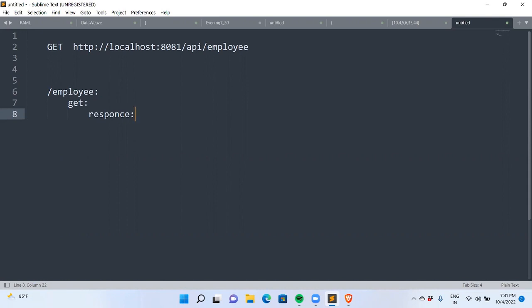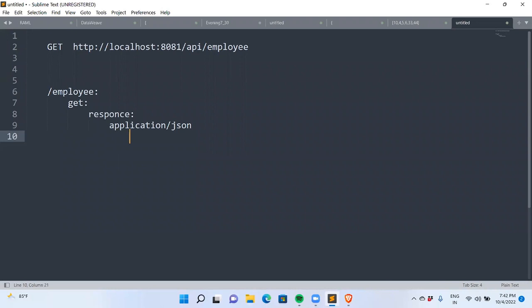Okay, in which format do I want to give my response? Generally we give the response in application/json. So I want to give my response in the form of JSON. Just remember, for the response there are two things we can give.